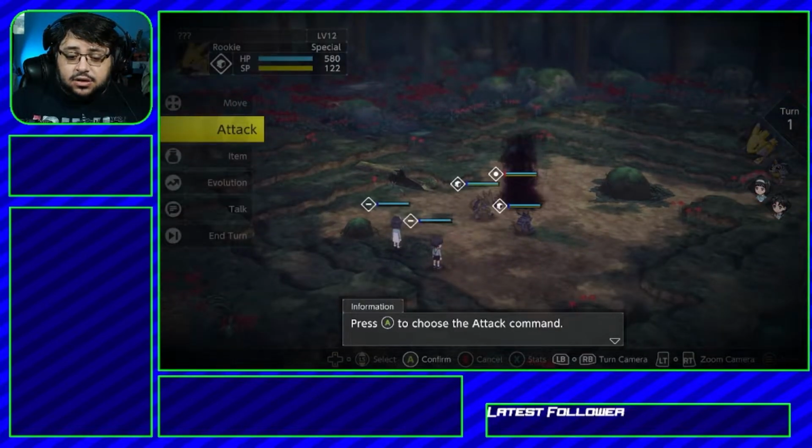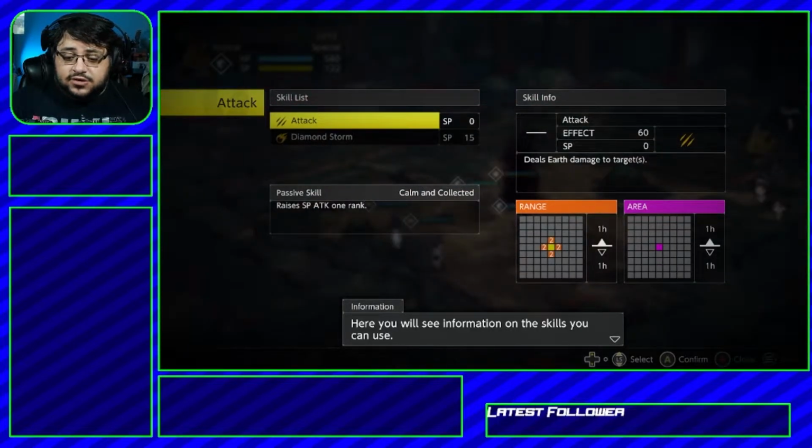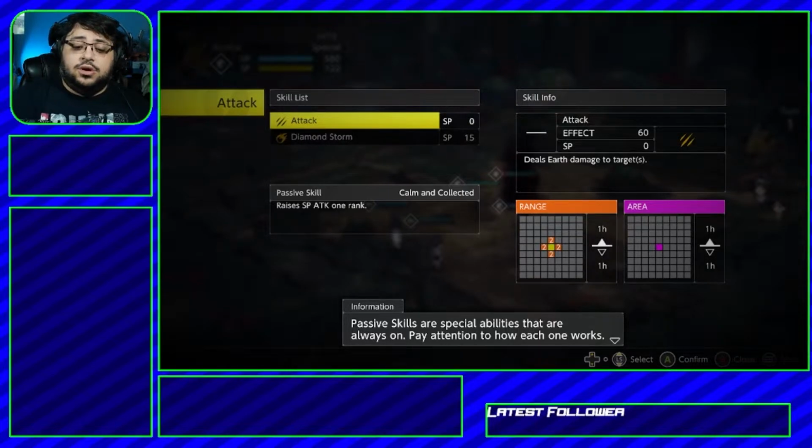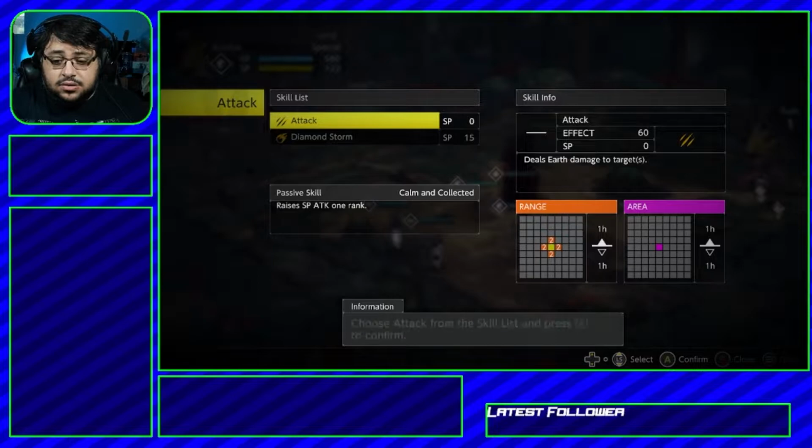For an attack, press A to choose the attack command. Here you'll see information on the skills you can use. This includes the skill's effect, SP cost, range and area. Skill range is the distance it can reach, while its area refers to the size of its effect. Passive skills are special abilities that are always on. Pay attention to how each works. First, see what happens with an ordinary attack. Attacking does not cost SP. Select attack from the skill list and press A to confirm.